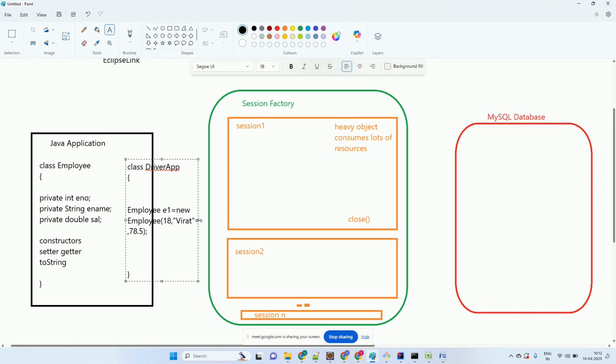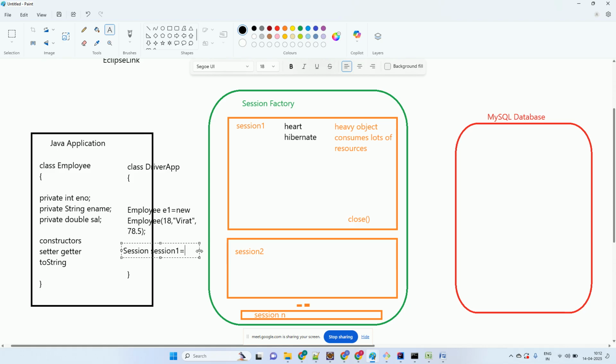Now we have to make a session factory, and from that session factory make a session. This session is the heart of Hibernate. All the Hibernate work will be done by the session. Session is a class, of which I am making the object session 1.